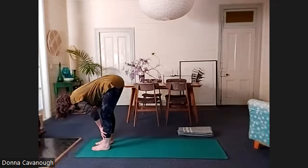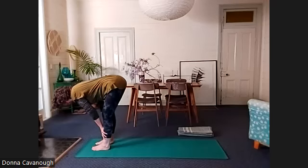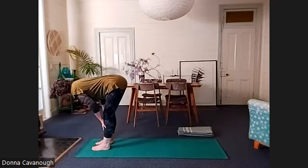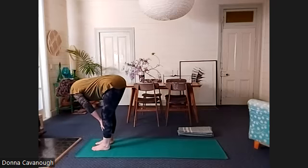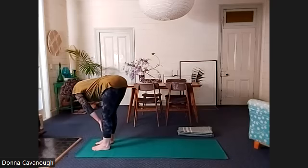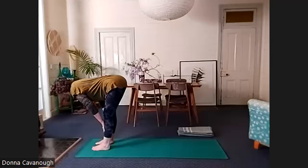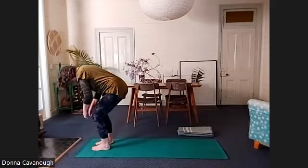Finding a deep breath. Let's draw a circle with the top of the head. So if you were drawing a circle in front of you on a big piece of paper. Good, and then in the other direction. Nice. Come back to center. Relax the back of your neck, maybe nod. And then bend your knees and coming up.